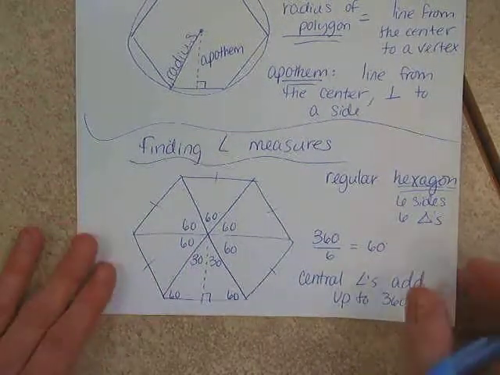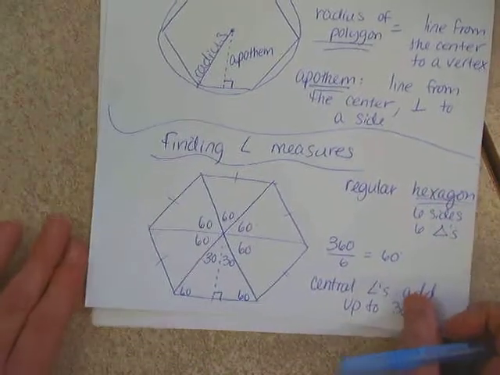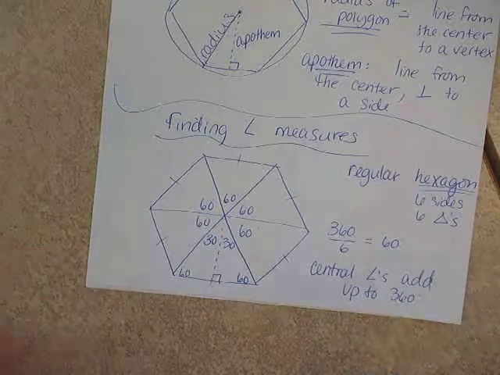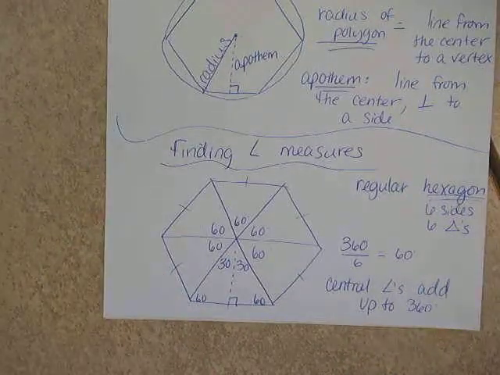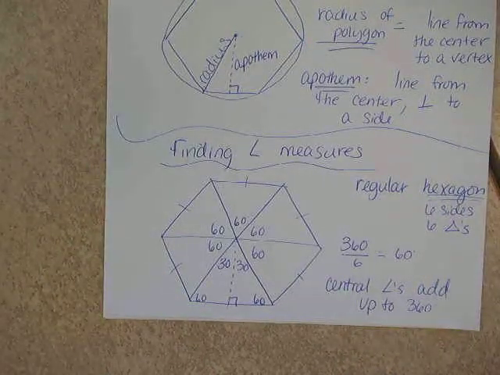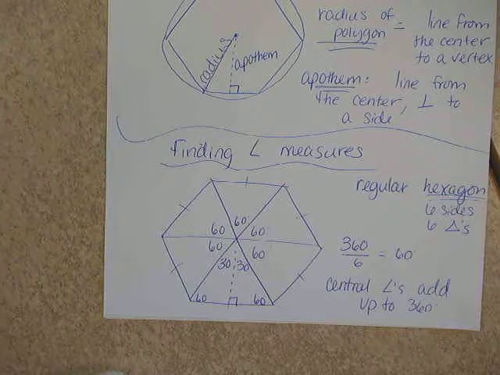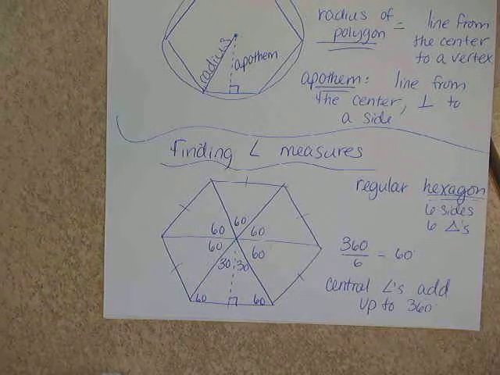Okay, so the next thing we're going to do, you right done? All right, while you're writing, the next thing we're going to do is take a different shape that's not a hexagon and make sure you're able to find those angles that they would be requesting. Is anyone still writing? No? All right.